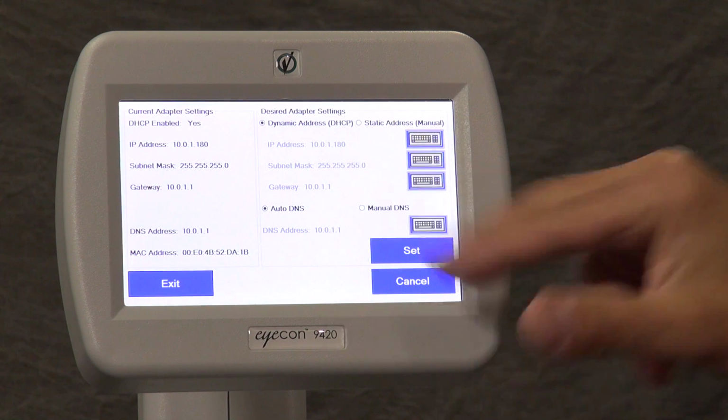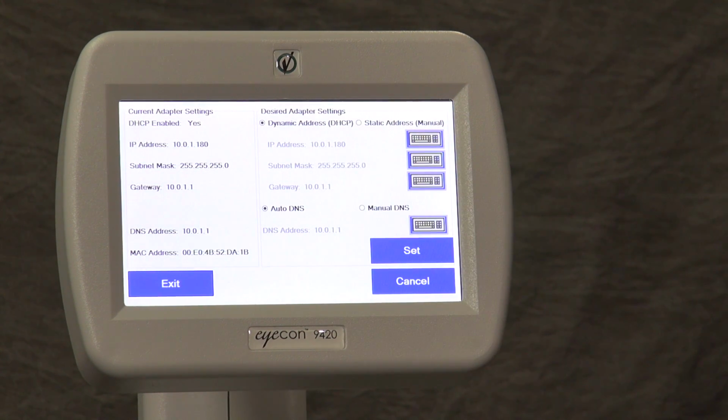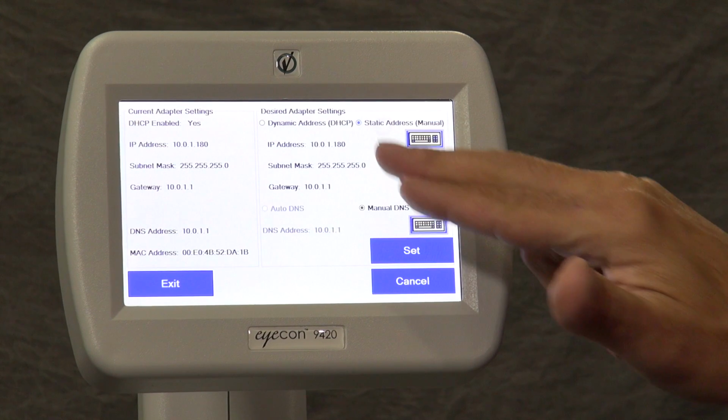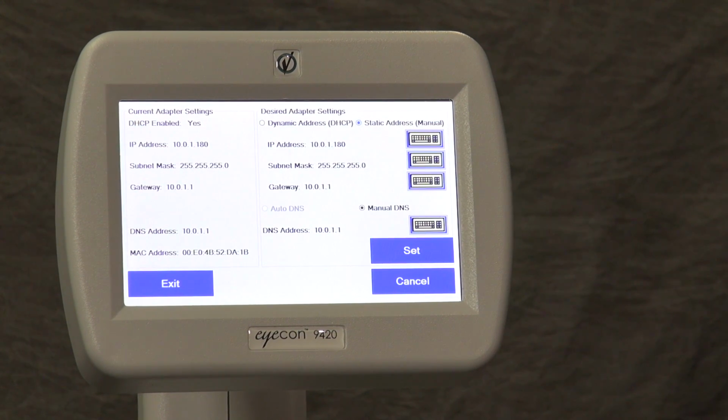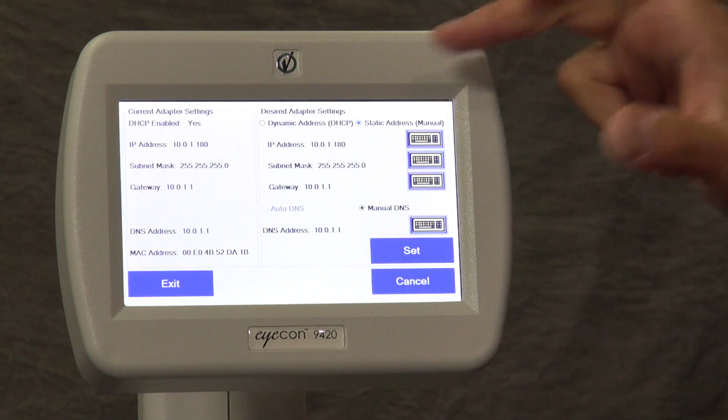The default is DHCP for dynamic addressing. If you wanted to specify a specific static address, which is typically recommended in order to make sure that your icon's IP address doesn't move around, because once you establish communication with your pharmacy system, if you leave it dynamic, your router could assign a new IP address to your icon down the road, and all of a sudden you wouldn't be able to communicate with your icon in a couple of months. So static is recommended for the long term.